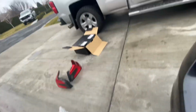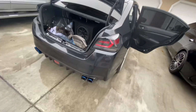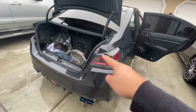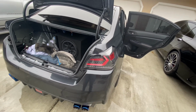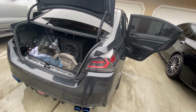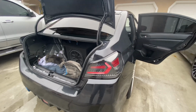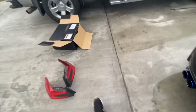I'm still not sure what this yellow wire does over here, but we'll find out after I install the other ones over there. Anyways, first impressions, it looks way different. I like it though. I was planning on going with the other ones that are like this, like a C-still, but like this style. But since these just came out last year, I'm just gonna try something new. Many people don't really have these still, so I copped these, and let me show you guys how these things are called.